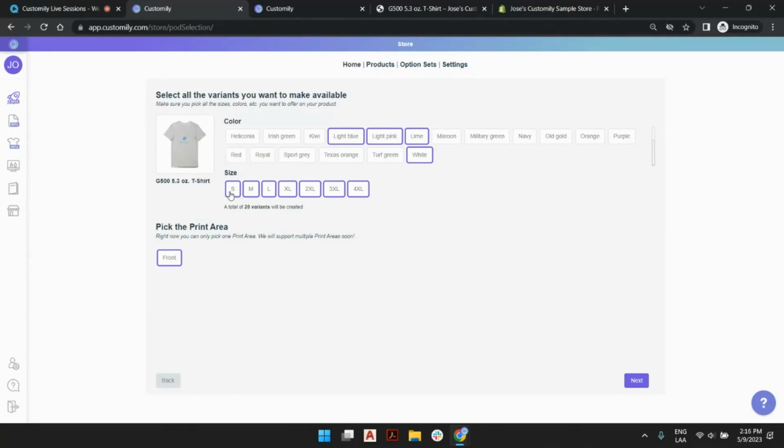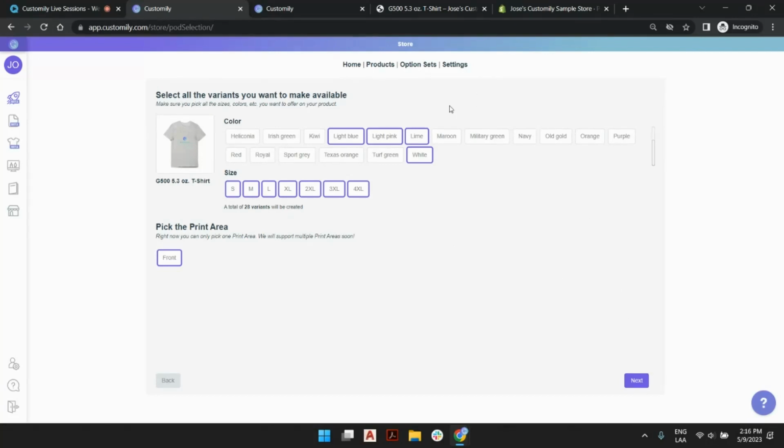In the case of the size, as long as the print area stays the same and just the clothing will change in size, there are no modifications involved in the size variant. But it's very important to keep that in mind, because later, and in previous examples where we have done canvas and stuff, size starts to matter. Depending on the product, different interactions will be available with Customily.